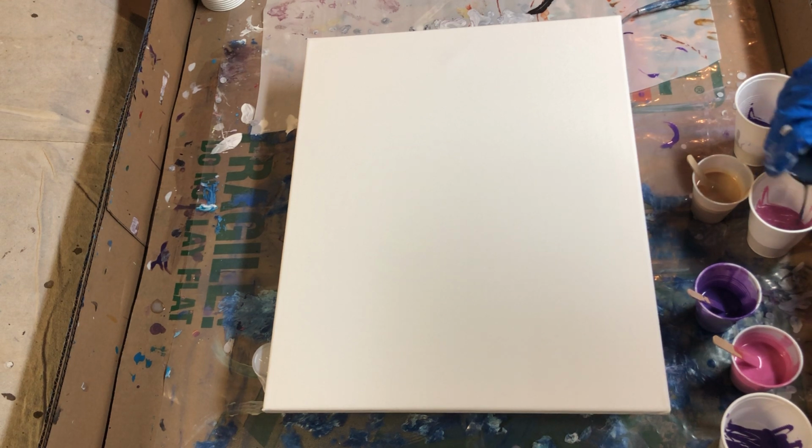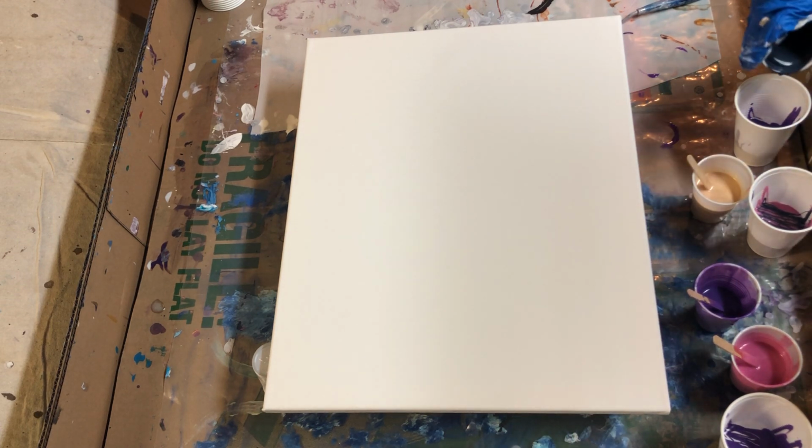And the cells are just forming away. It's probably too dark to have next to the violet.